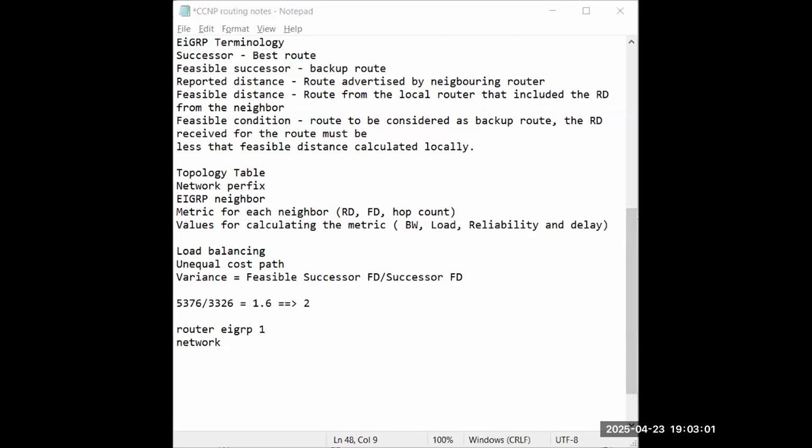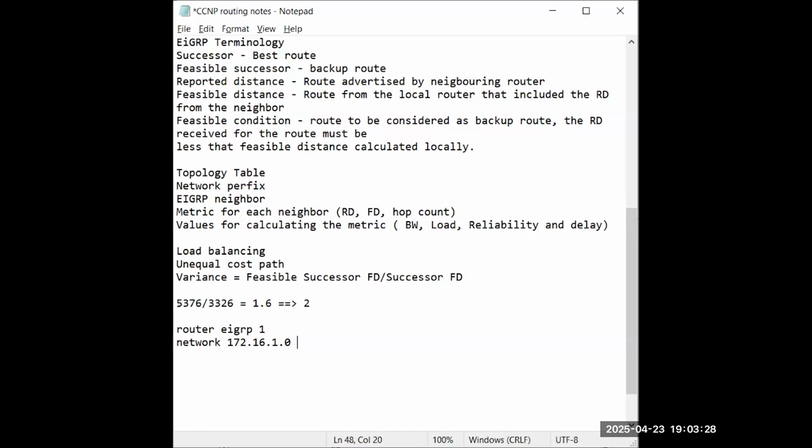Say, for example, 172.16.1.0. If you leave the subnet mask or wildcard mask blank, it's going to just use the default value, right?